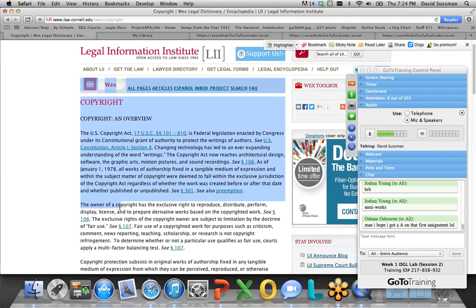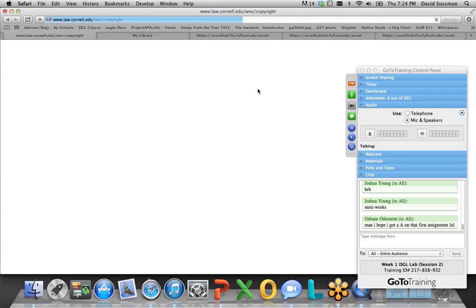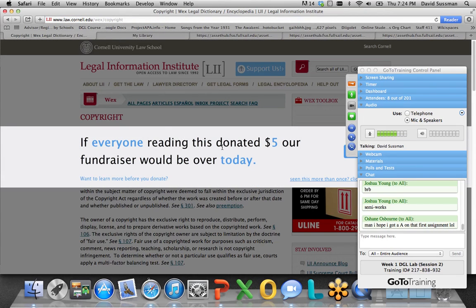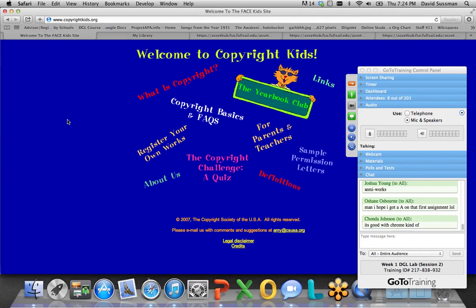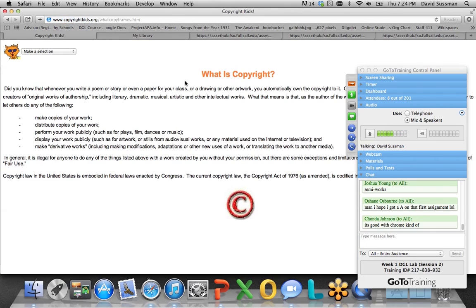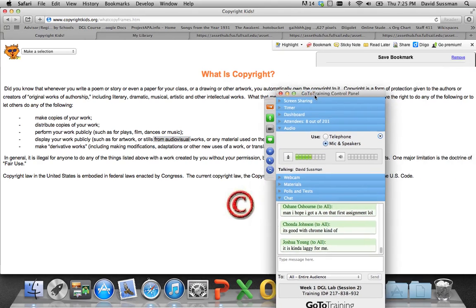Okay, so let's say I like this. Okay, let's try something else. Let's pretend this is a useful site, even though it looks pretty questionable, although maybe there's some interesting stuff. I'm going to try this one more time. Sometimes the highlighter gets stuck in Safari. It doesn't work. Like there it exists, here it disappears. You know what? Okay, forget it. We're going to pretend I highlighted something, and we're going to add this to our bookmark.